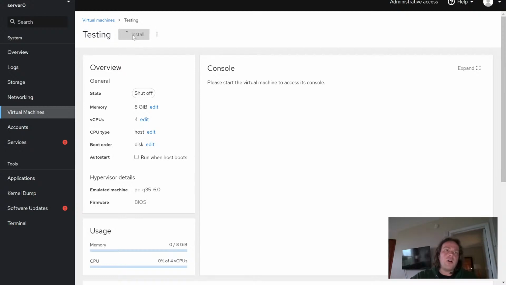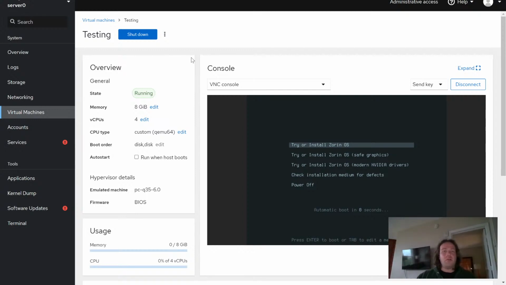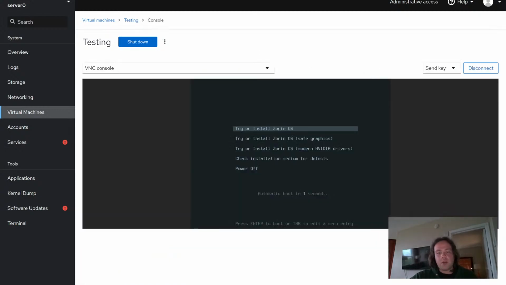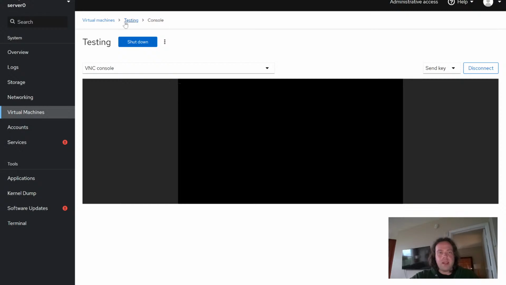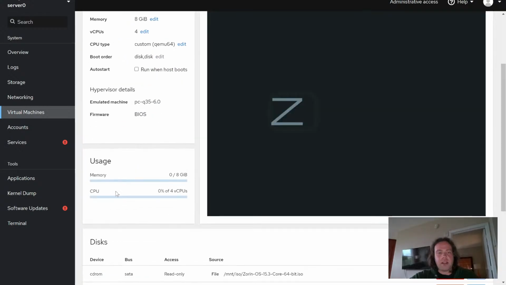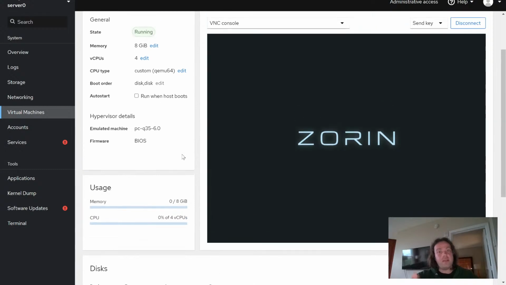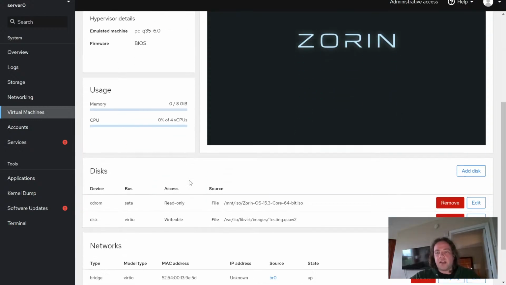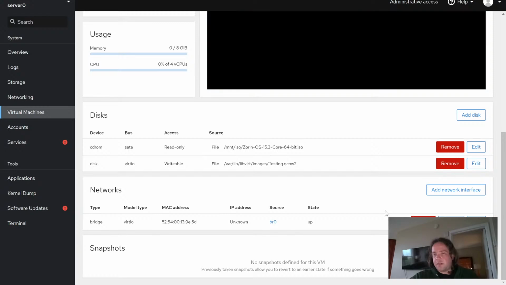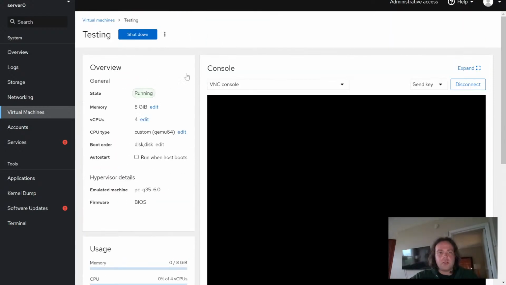You're going to click install, and this is it right here. You get a virtual image right here of the desktop, and you can interact with it right here. We're going to go ahead and install Zorin, and you can see that it is running up just fine. This is a computer running inside of my computer at home. I want to brag again that I'm using Arch Linux as my hypervisor, in case anybody doesn't know, I'm an Arch elitist.